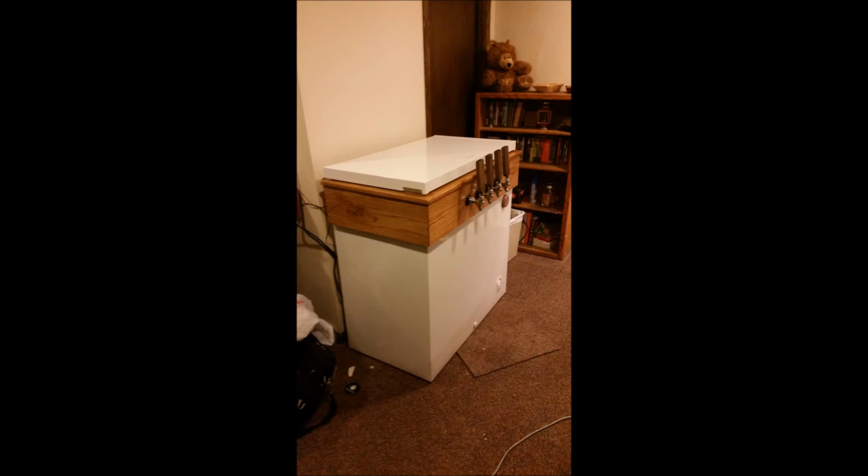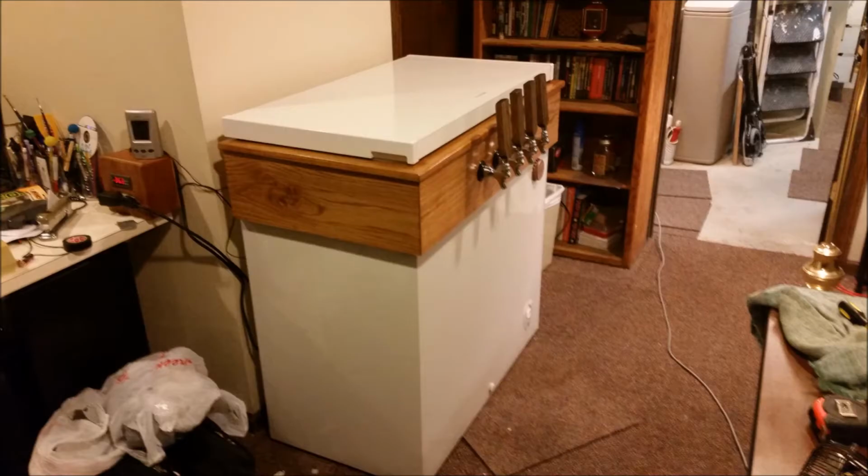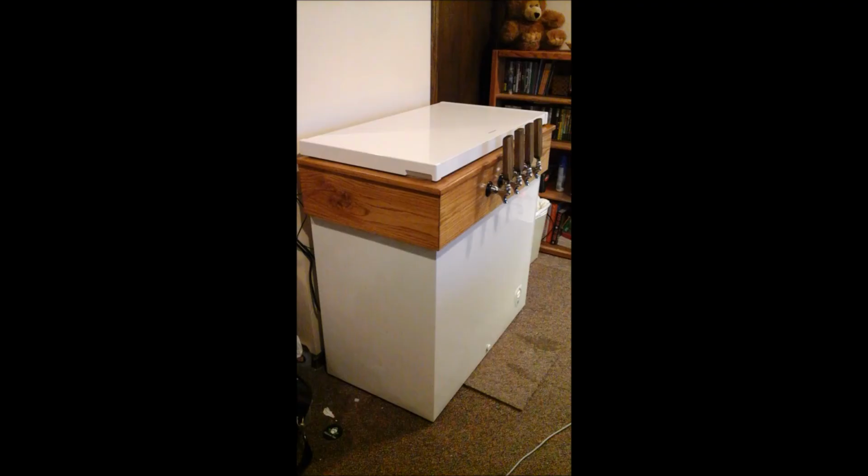Alright, well, here's the initial finished product. The lid's put on, screwed to the back of the frame. You can see the cords hanging off to the side, and they go to the controller that's off to the side, and worked pretty good. There's a little hole in the back of the collar that I caulked shut, and it's got the thermostat going through it. It's also got a wire going through it that I put a fan on the inside to try and circulate the air.